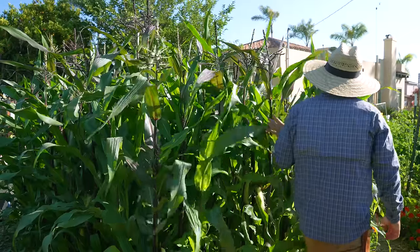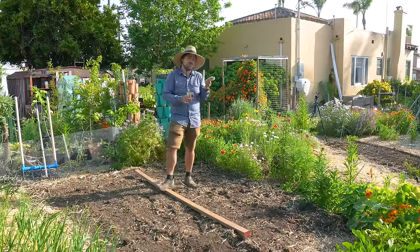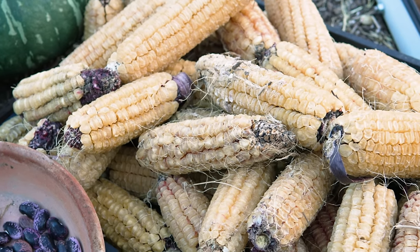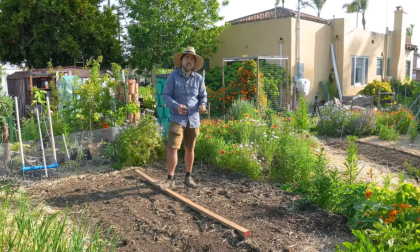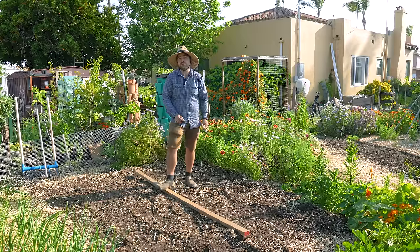If I were to do it all with sweet corn, it would simply be too much corn for everyone in the household to eat. The cool thing is I'll get my sweet corn, and whatever is left on the stalks is going to be used to make cornbreads, flours, masas - whatever we want to try. So without further ado, let's make our grid lines and I'll talk about the setup for the way I'm going to be planting this specific Three Sisters Garden.